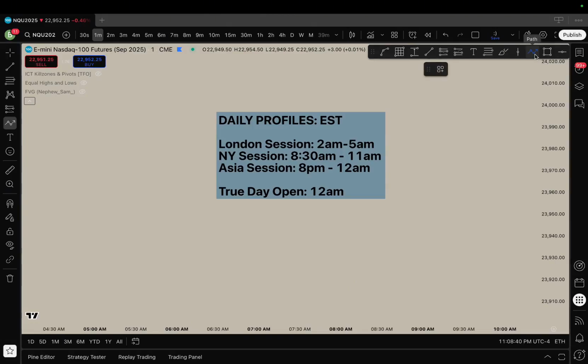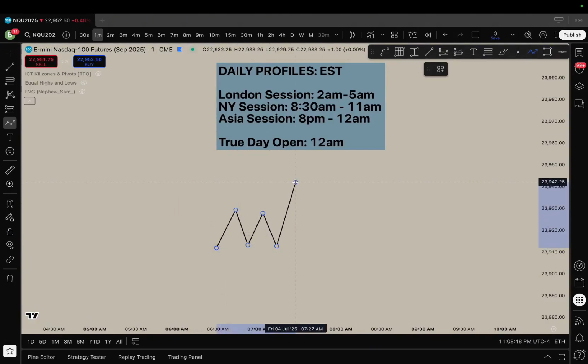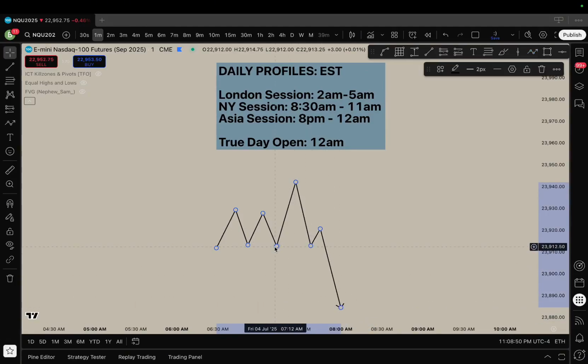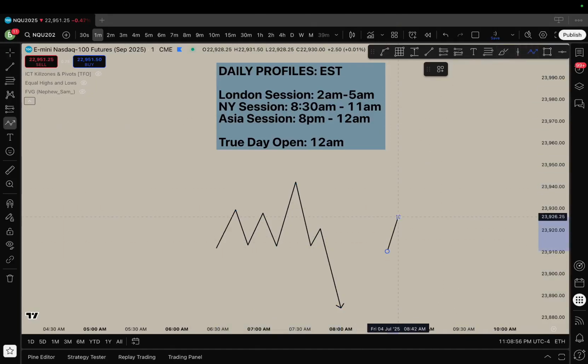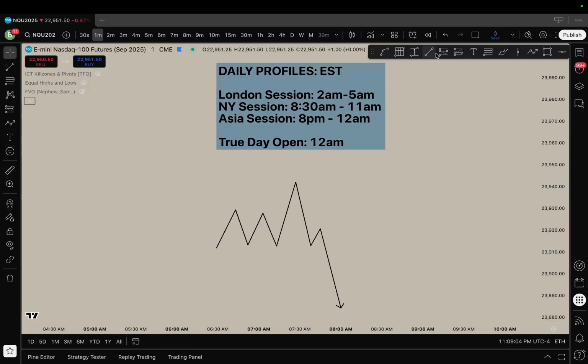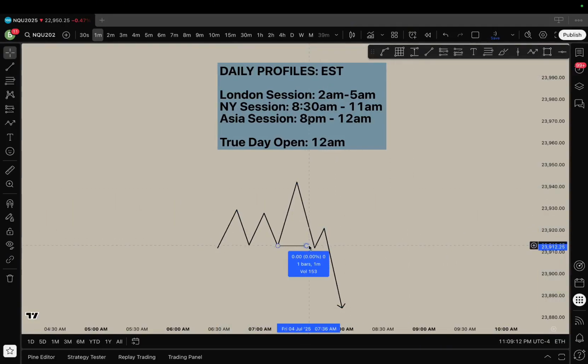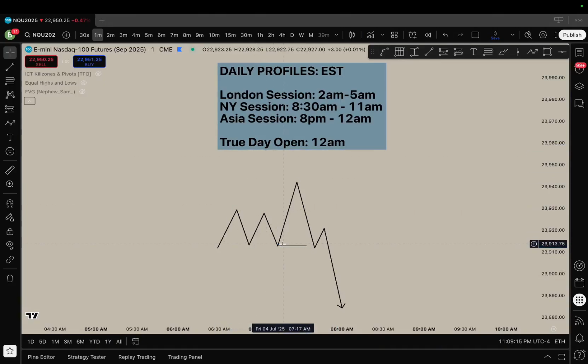So if we're going to be bearish, it's the same thing with our 10 a.m. candle, right? If we want to be bearish, we want to have an open, high hitting a key level, and then a low close. You want your 10 a.m. to open here, high, low, close. And then if we're going to be bullish, you want price to have some consolidation maybe before 10 a.m. open, and then we have a low hitting a key level and then a high close. And you're going to see that the daily candle is always going to look something along these lines when we're dealing with our daily profiles, okay? And we should be looking at true day open. So very, very important. And let's get into this.